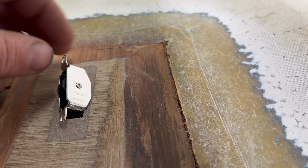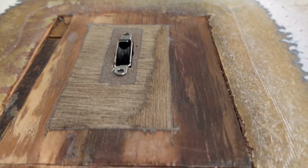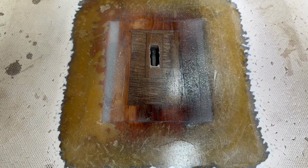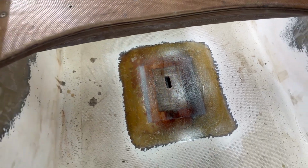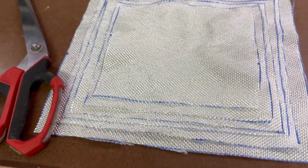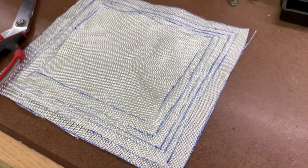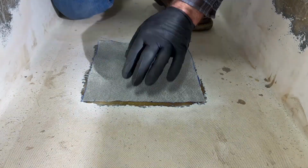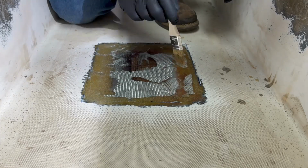Again, after curing, we cut the hole for the block and beveled the edges of the old glass. Silica thickened epoxy filled in all the gaps, and before it cured, we cut 6 layers of fiberglass to laminate and match the original thickness of the old sole. I set each layer using a chip brush dipped in West System epoxy.